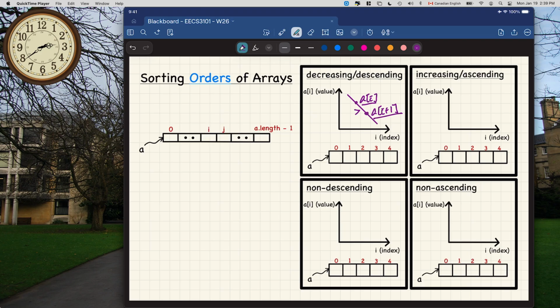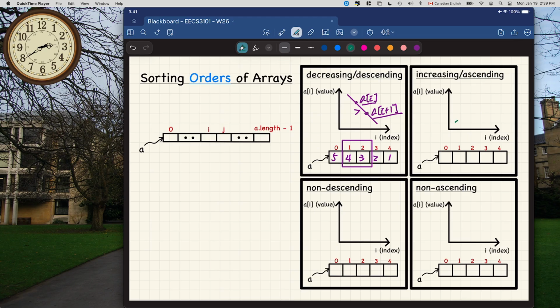So this decreasing, descending really corresponds to larger than. For example, 5, 4, 3, 2, 1, and you can see 4 is strictly larger than 3. Very straightforward.